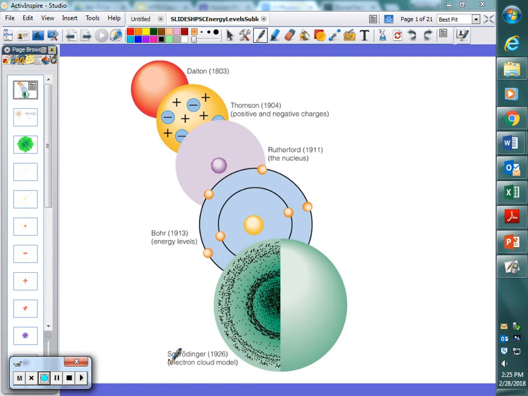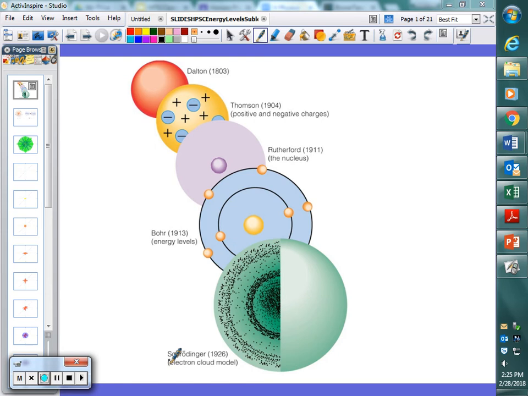Or speed, right? We can't find the exact location. I should have said and speed. We can know one or the other, but we can't know both. Okay? Like Usain Bolt when he's running that 200-meter race, because that's his better race, right?